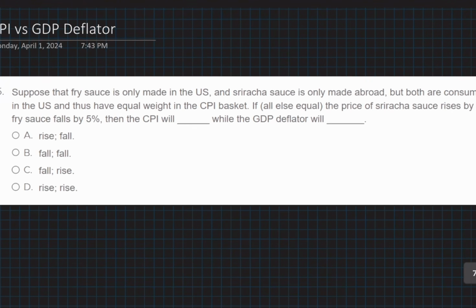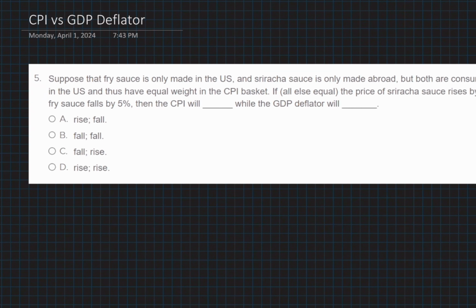Okay, what I want to do in this video is talk a little bit about the difference between CPI and GDP deflator. As we talked about, they're both price levels. They're just measurements of prices, just measuring sticks. Both, however, have different caveats, like one includes one thing, the other includes the other, as they have two different approaches.